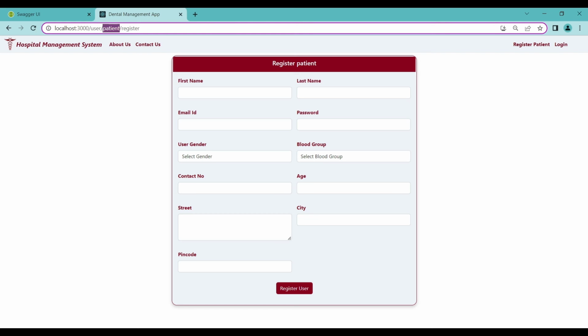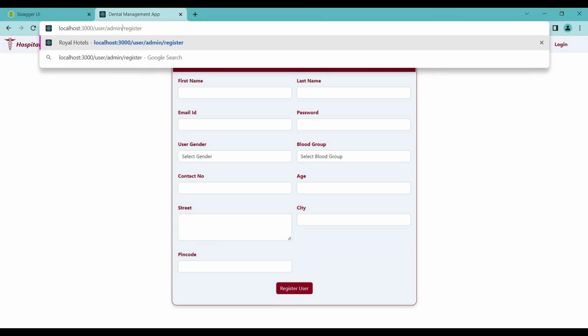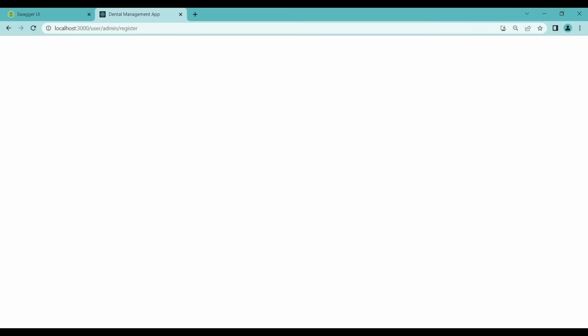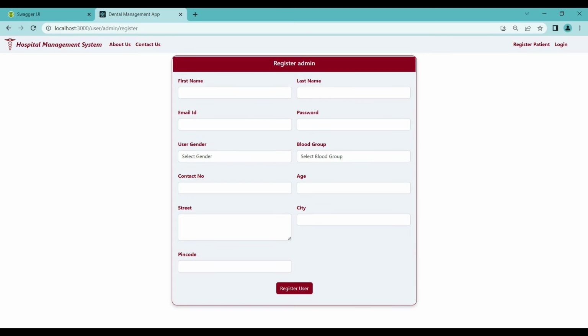So we just have to replace patient with admin. Okay, and here we will be able to see the register admin page. So from here, basically we can register admin. If we note, I have not given the admin register link on the navigation bar for safety purposes, for security we can say.